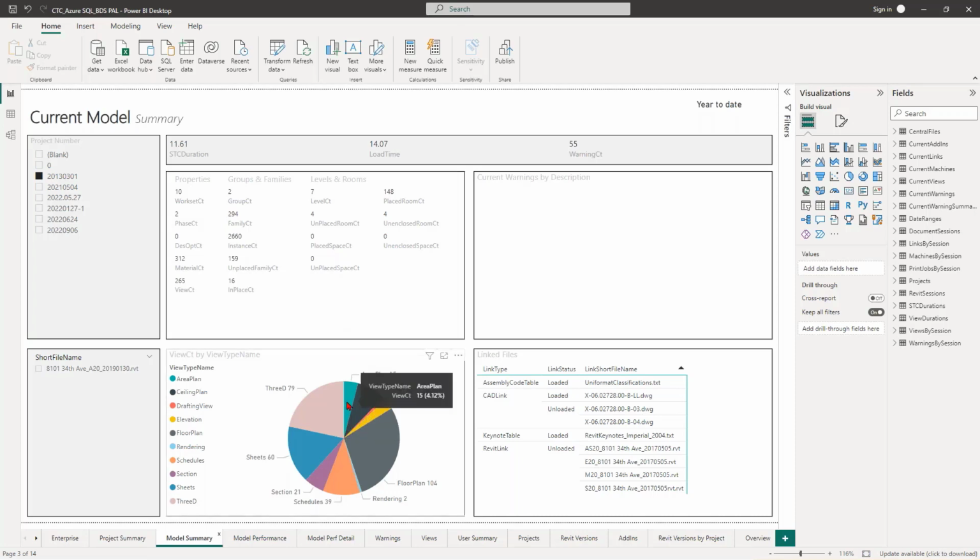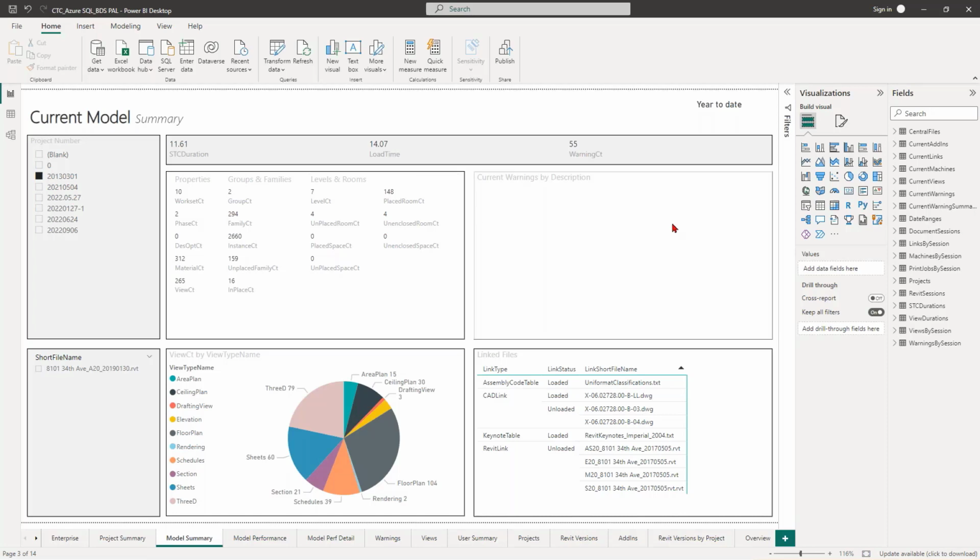And if you know anything about Power BI and understand how to stitch together your own charts, go for it. You've got access to all of the tables that are of value for the project activity logging setup. Build them out. You can do whatever you need to here within the confines of the project activity data that you're receiving. And the last bit to this, and basically you stitch it up for all your projects. How do you do that?